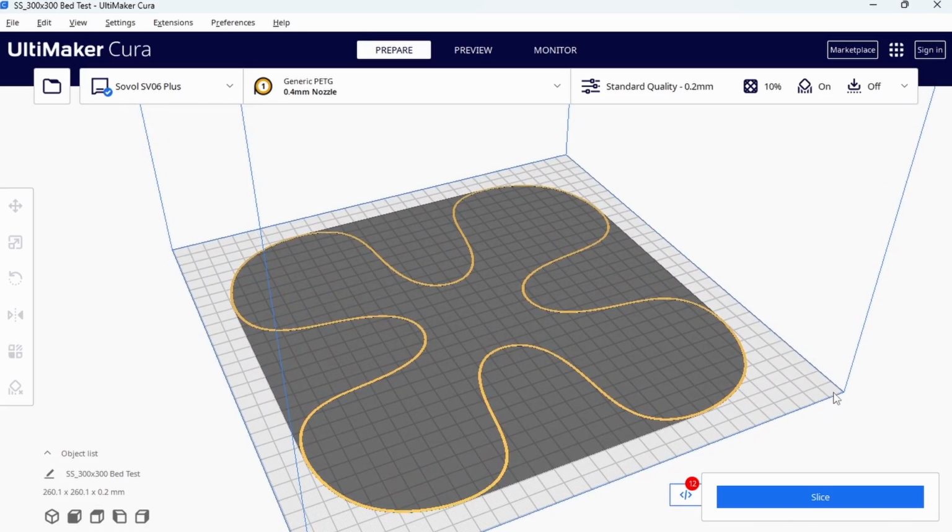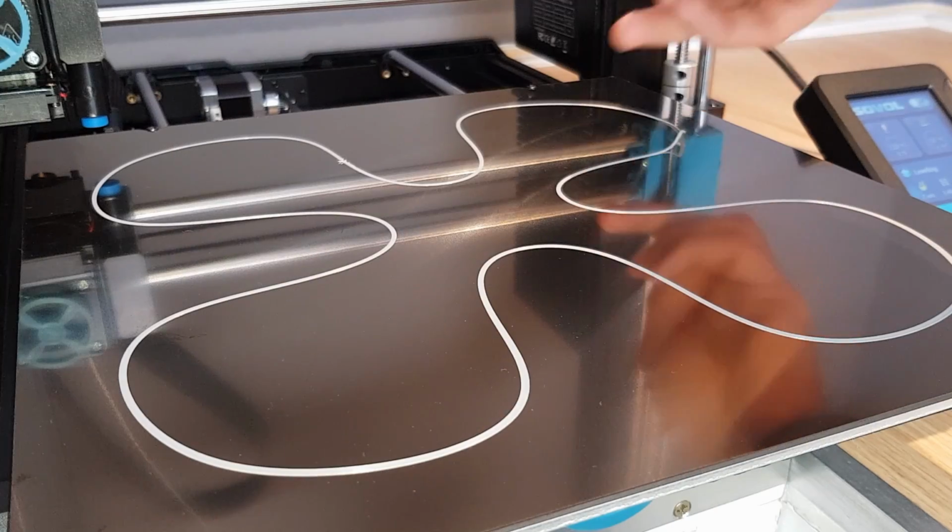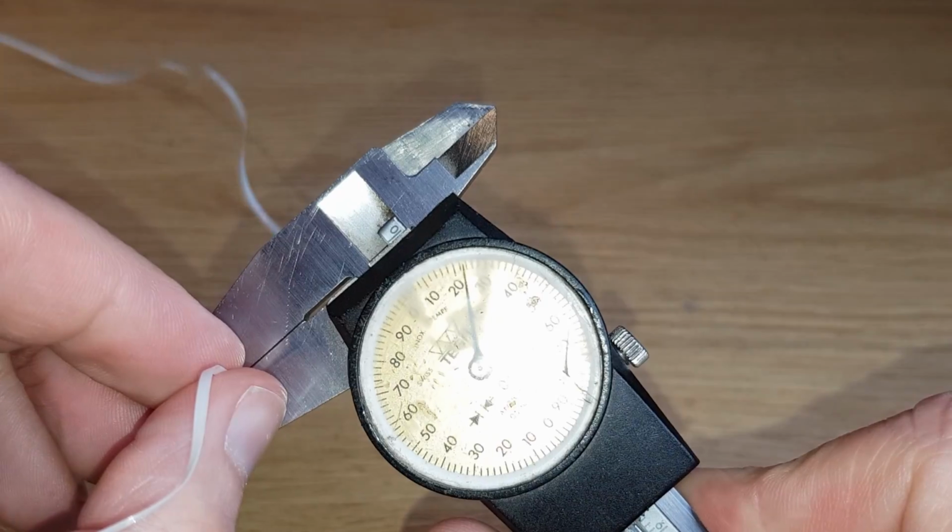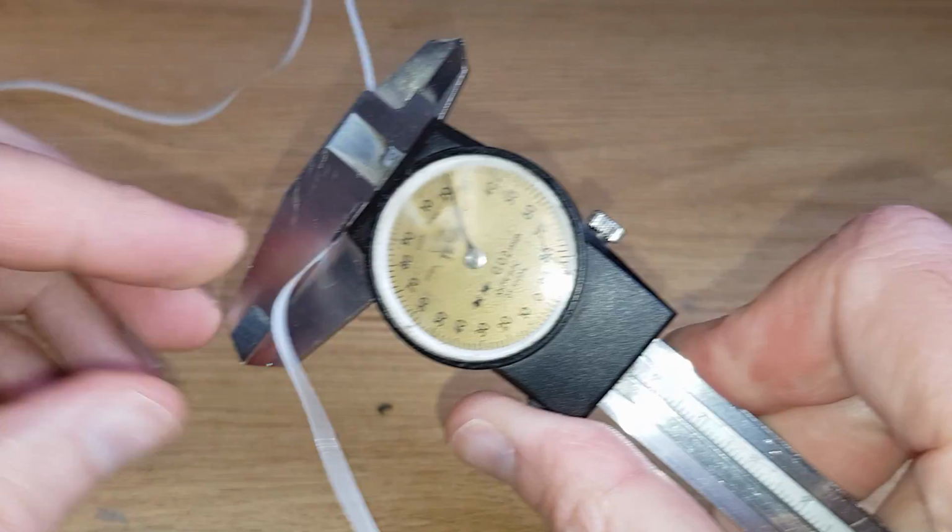To really test the bed mesh, I did a couple of things. I sliced a single layer pattern that incorporated all areas of the bed, printed it, and then measured it at various points with verniers. Amazingly, this is just as it should be. I had less than 0.02mm variance across the entire bed. The bed probe and bed mesh were definitely working.